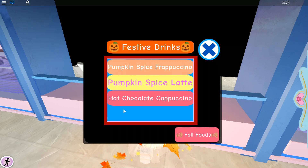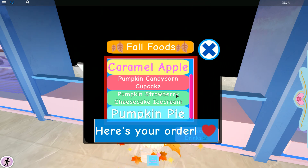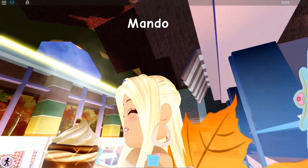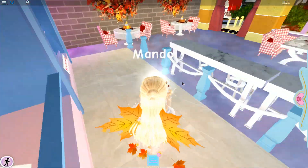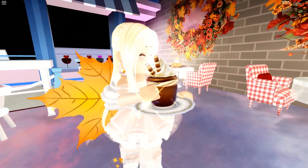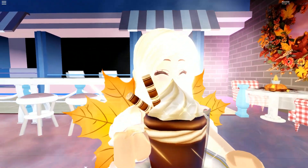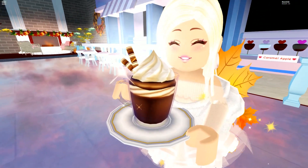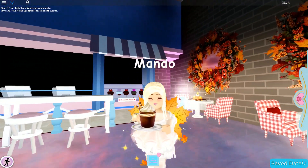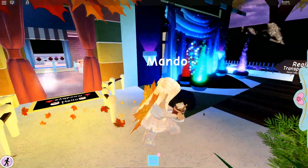Then we have drinks, of course. Wait, was this just added? I want to buy this and see. It costs diamonds — it doesn't cost that much. Yes, I think this was just added. Oh my god, look at how cool these are! I didn't see this before. There are these chocolate sticks. It's called hot chocolate cappuccino. Yes, oh my god, this is so cool! Now I'm going to drink this because it's so cool.